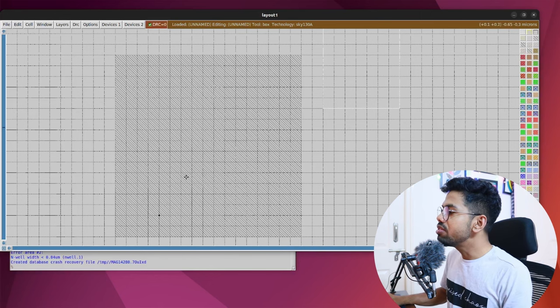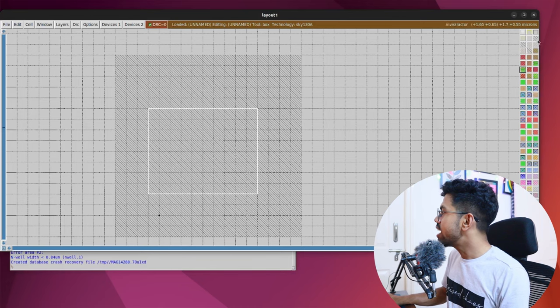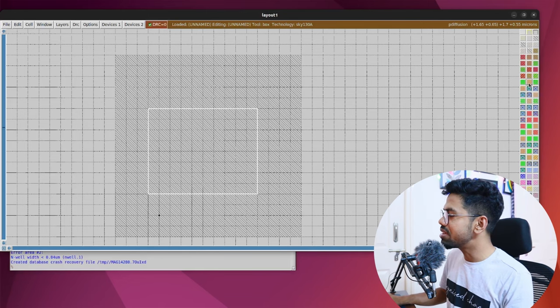Okay. So for P diffusion, again, I'll select an area. So left click and then right click. Roughly, I'm selecting. No, nothing. And again, I'll come here. I'll find out where is my PDIFF. PDIFF, PDIFF. I'm not sure. Not sure where is my PDIFF. So that's where it is a little confusing, and I find out this is PDIFF.